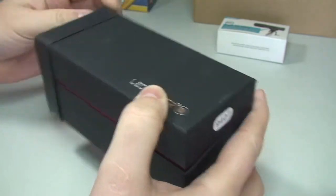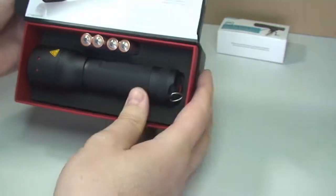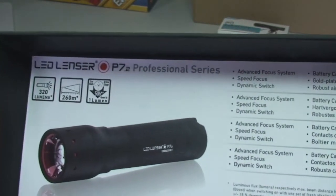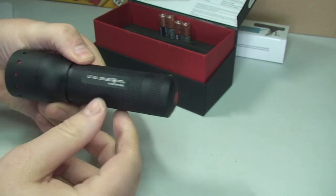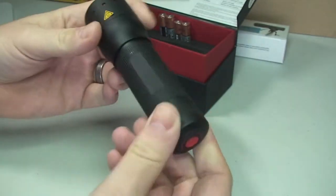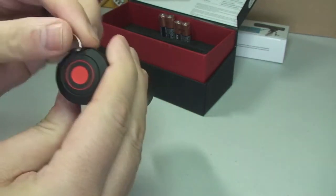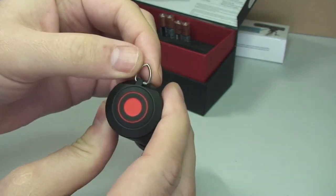I thought I'd pick it up — I was looking for a new torch, I saw this and thought I'd get it. So, that's what it looks like in the box; you can see some of the information there. Let's get the torch out. So there we go — the P7.2 LED Lenser. Does look quite nice, I must say. We can see the on/off switch there, a clip there, and what I guess is an attachment point for a lanyard or something like that.